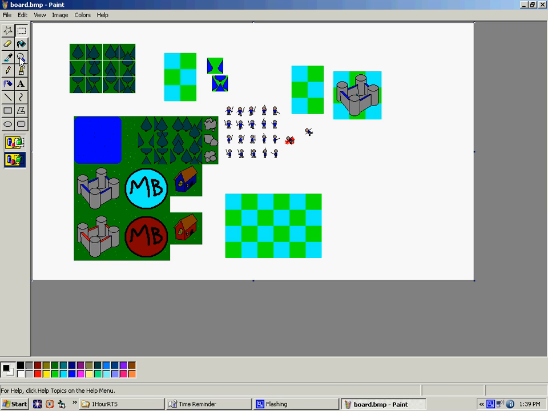It's not pretty. I'm using Paint, but as part of this challenge, for one, I'm not supposed to reference any old code that I've ever done. I have to do everything off of memory, and I'm also not supposed to use any tools other than Visual Basic 6.0. Well, I'm using Paint because, for those of you watching, if you can do it in Paint, you can do this with anything. You use Photoshop or anything, 3D Studio, you can make the stuff look really good. But I'm just going to use Paint.